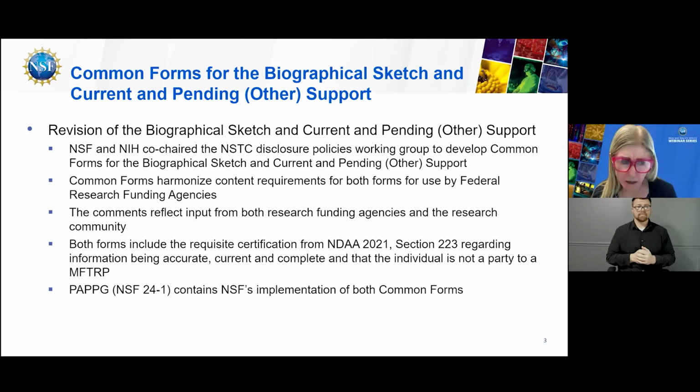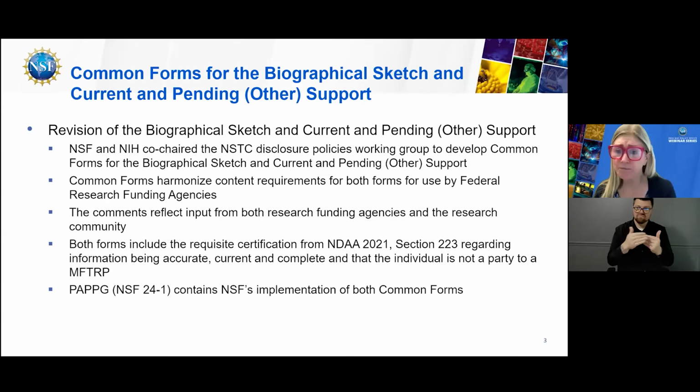We received comments in two ways: from the federal research funding agencies themselves, as well as by publishing the drafts in the Federal Register for consideration by the research community to get input. And we're delighted with all of the input that we received because we do believe that it improved the quality of what ultimately was developed.